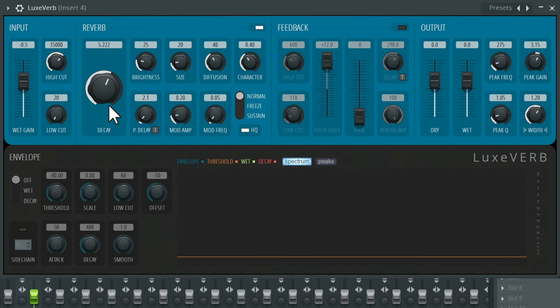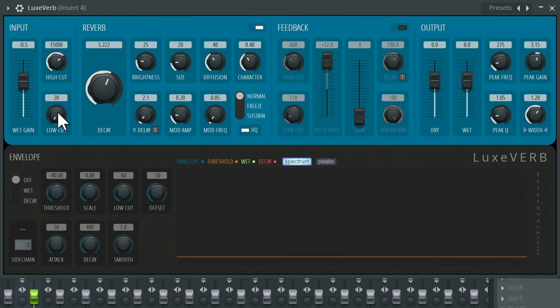This isn't just a regular reverb plugin though. LuxeVerb also offers many sound design possibilities, which I'll be covering in this section. Of course, it has all the regular controls that a reverb effect will have, such as decay time, pre-delay, size, and high and low cut filters, which I'll be covering in detail too. There are also some more advanced features of this reverb, which allow you to create some really interesting sound design possibilities, which again I'll be covering in this section.